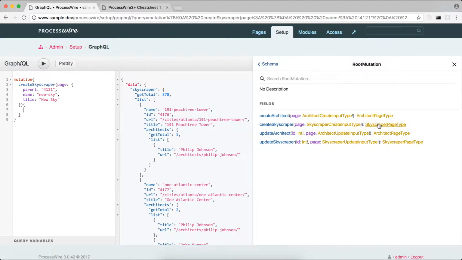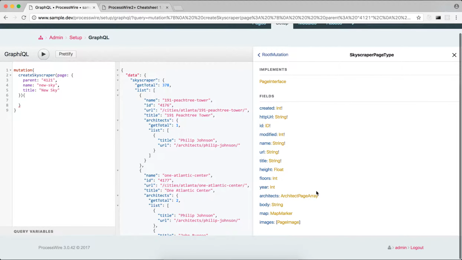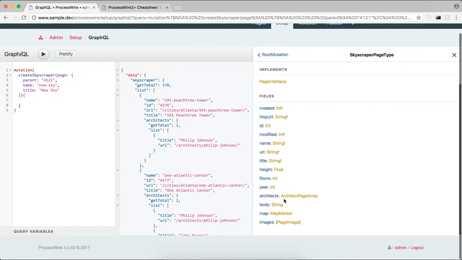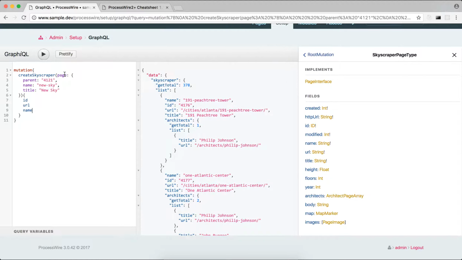And what we can get in return is a page type with a template skyscraper. So obviously when you create a skyscraper, you get the page that you created. And these are the fields that you can get. We're gonna get ID, URL, name. So it says there are no errors. We're gonna try this.